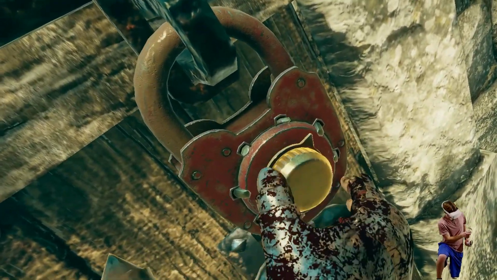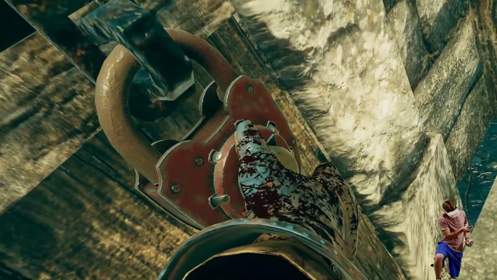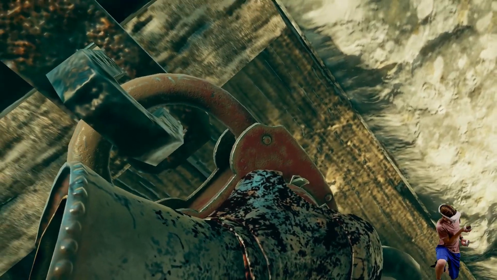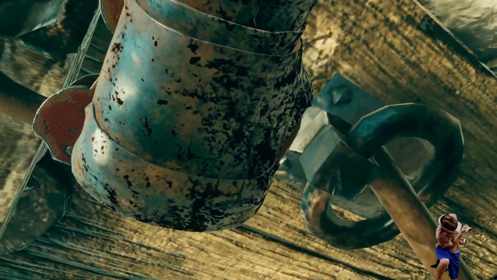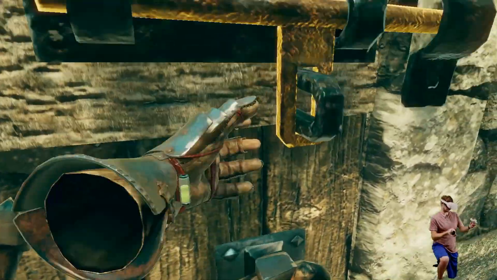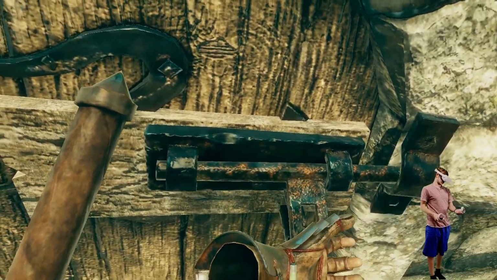Maybe if I get down to its level. Yeah, see how he grips it so weird? There, now I can actually see it. So, assuming it's this one. Maybe that one. There we go. If it doesn't work, then you have to redo it going the other direction.